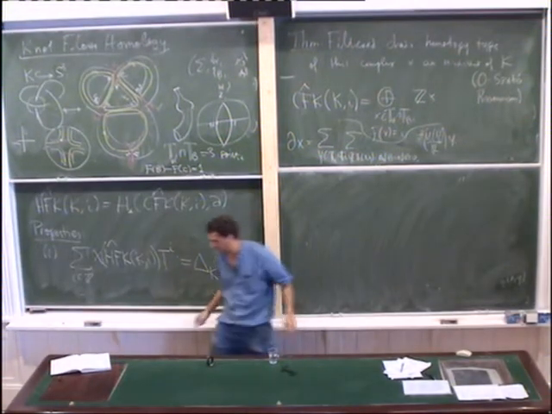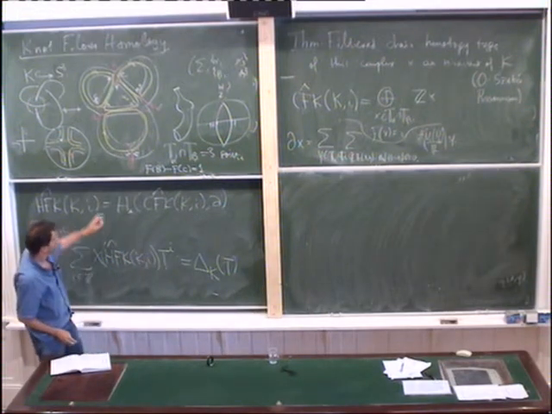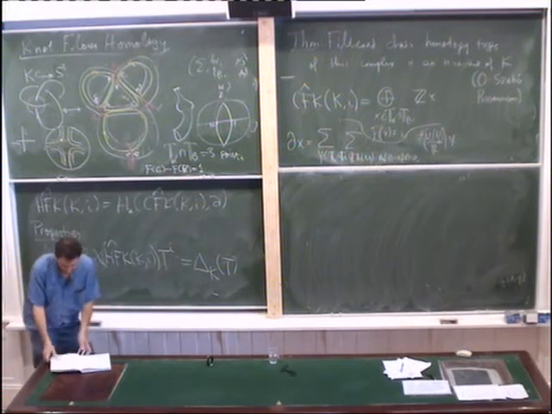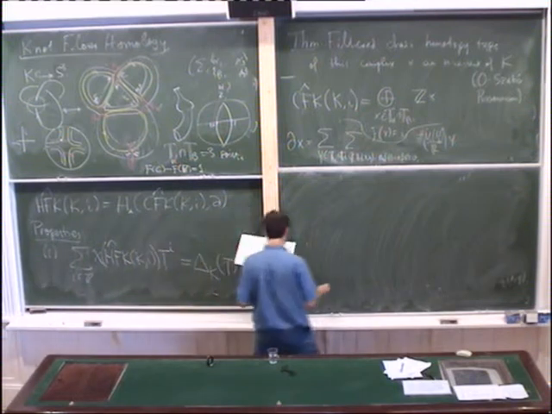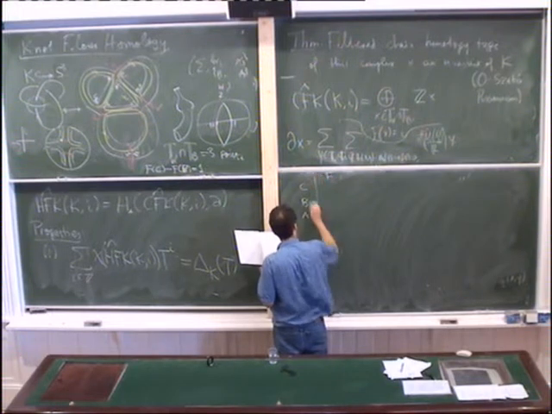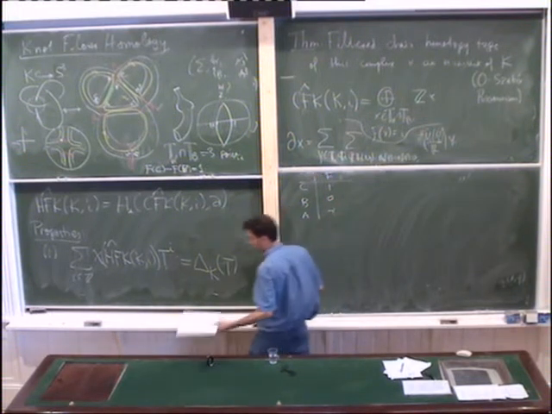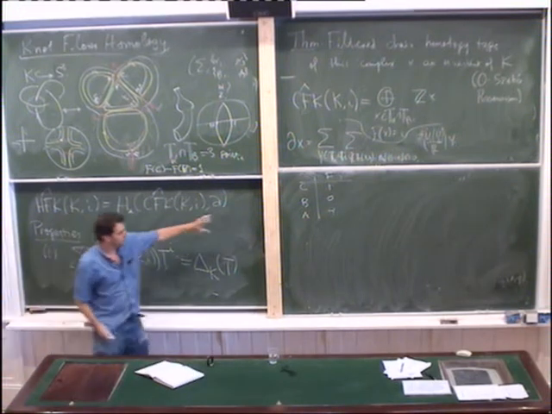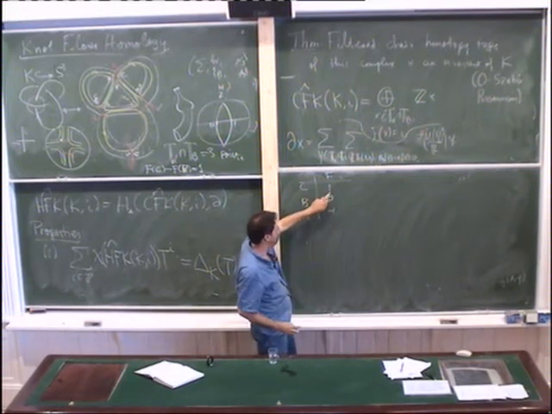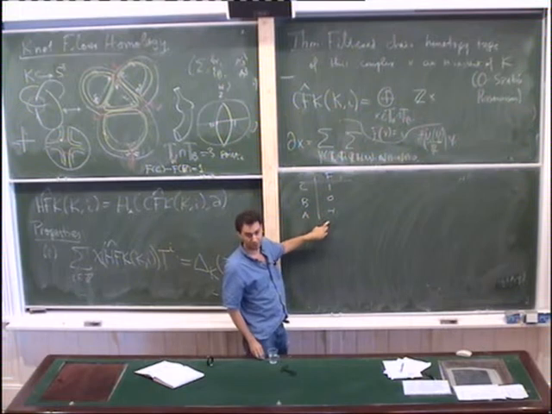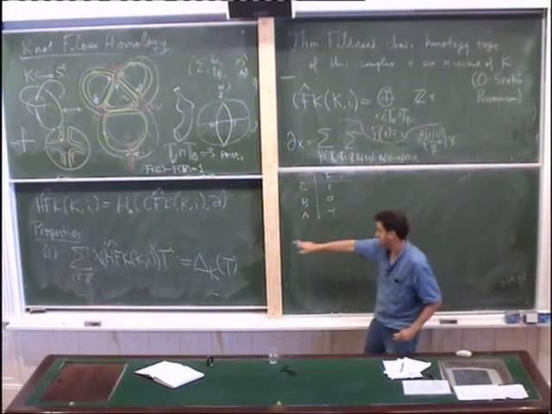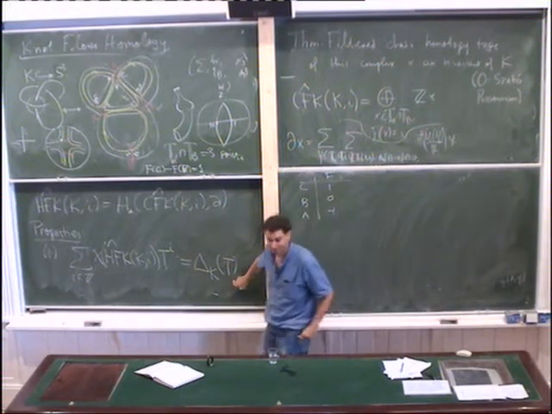And in fact, the filtration level of C minus the filtration level of B is equal to 1. And in fact, if you work it out, you see that there are going to be 3 generators, C, B, and A, and their filtration levels look like 1, 0, and minus 1. That is to say, the Heegaard Floer homology in filtration level 1 is a Z, in filtration level 0 is a Z, and in filtration level minus 1 is also a Z. And that is of course consistent with the fact that the Alexander polynomial of the trefoil is t minus 1 plus t inverse.